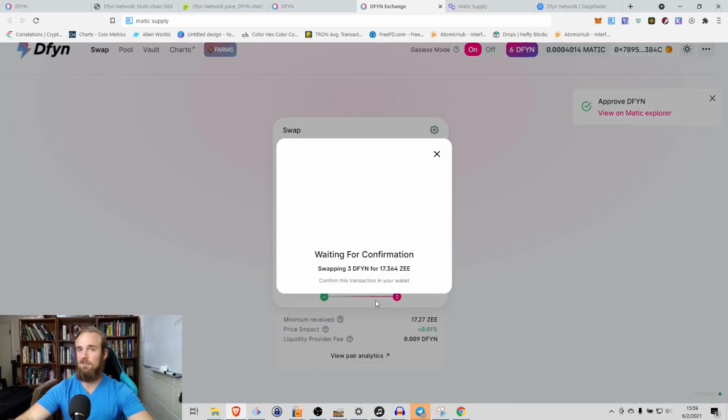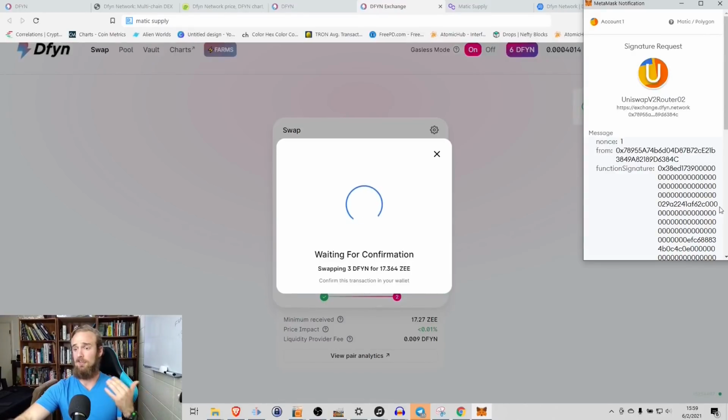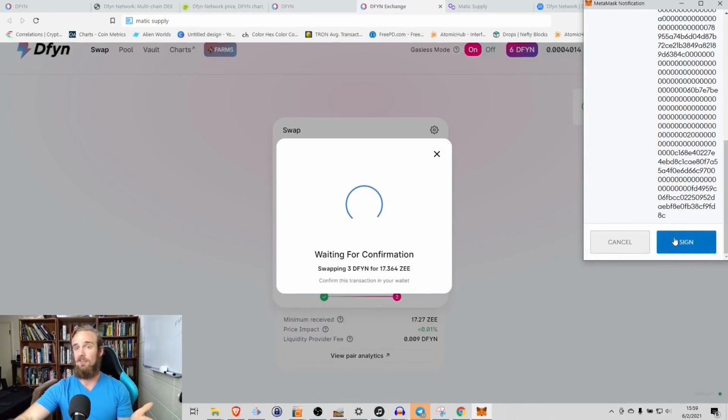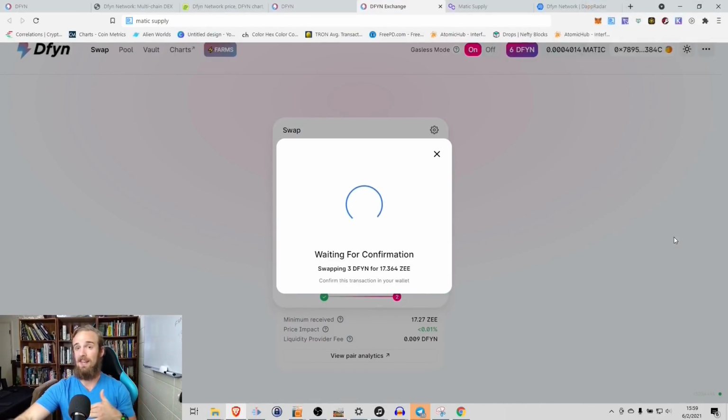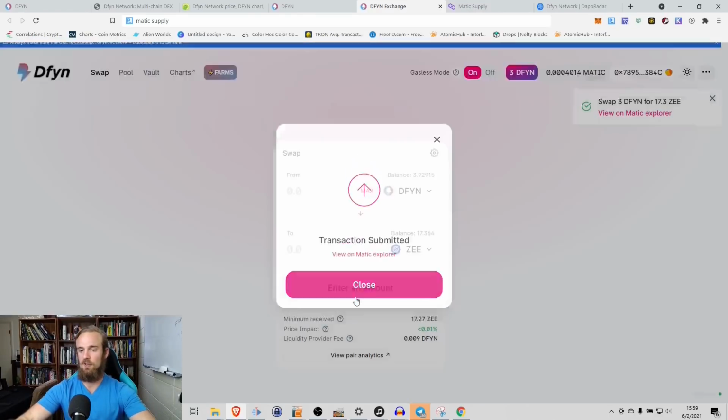We can go ahead and confirm the swap. And again, like I said, that's my error. I should have paid attention because I really wanted to swap half my Z for that DFYN. I ended up swapping the whole thing. Normally you would just swap half and then you would put it both in the liquidity pool. So my mistake, but you get a little bit of a bonus here. You get to see me go through 2 different transactions on this network.